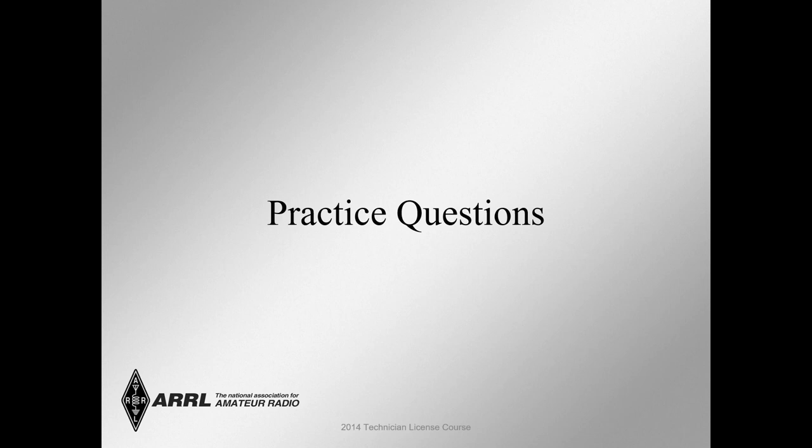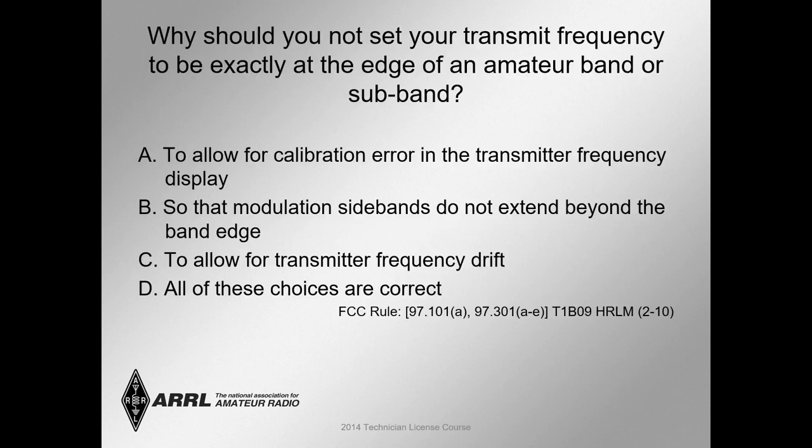Let's go through some questions and then we'll take a break. Why should you not set your transmitter frequency to be exactly the edge of a band? For example, the 75 meter band ends at 4.0 megahertz. Why would you not set your transmitter to 4.0? Yeah. Survey says D.